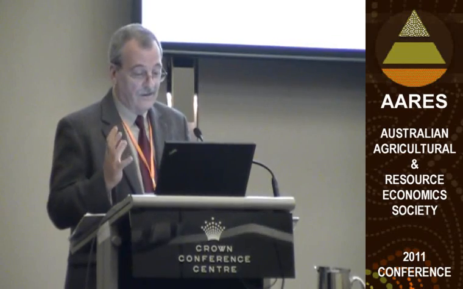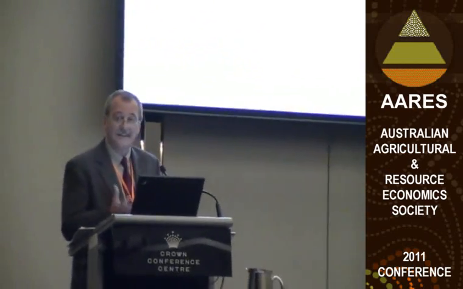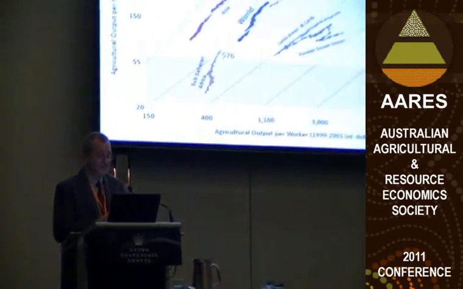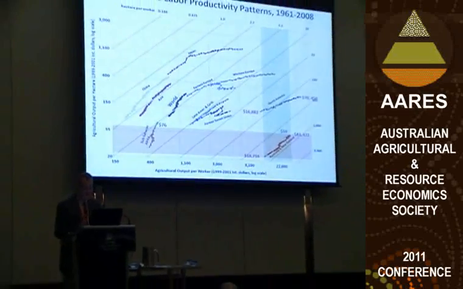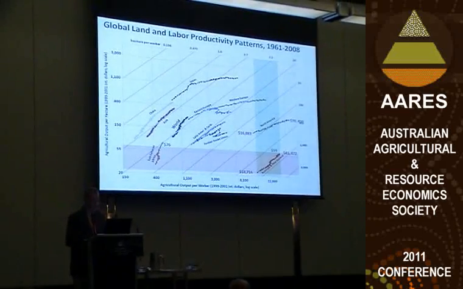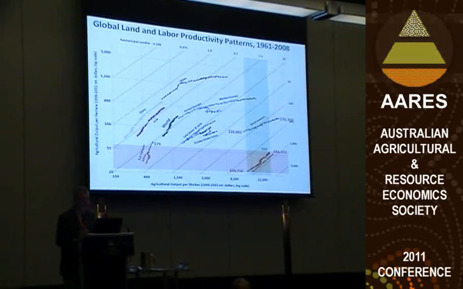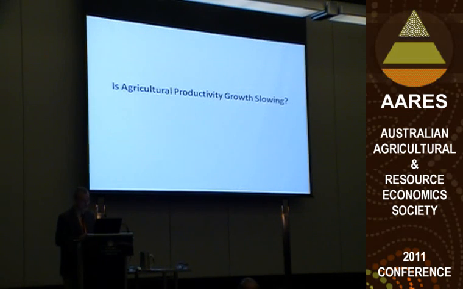So there are issues that I'll get to a little bit later about what's in the denominator here and how that might change your view. Just taking a crude count of workers and a crude count of acres, does that really give you many insights into productivity relativities that might be meaningful in terms of levels and trends in these indicators? But nonetheless, these are some views of where countries fit vis-a-vis each other, and they benchmark general trends.